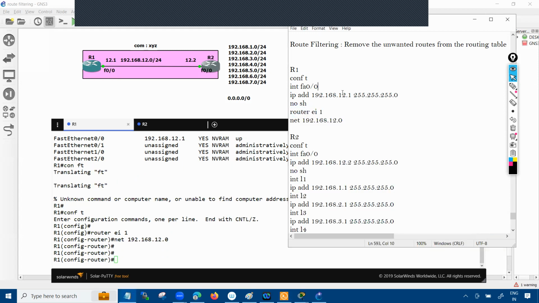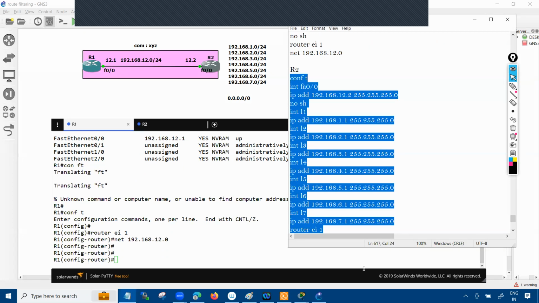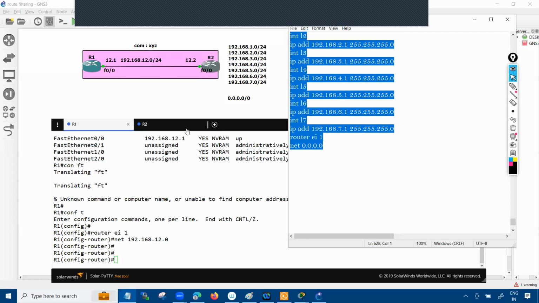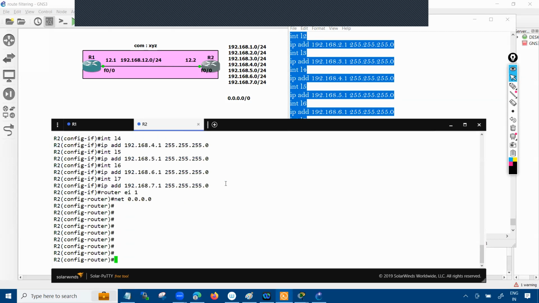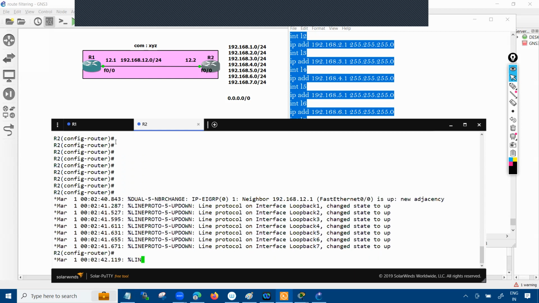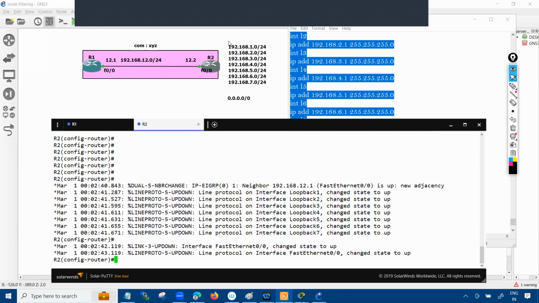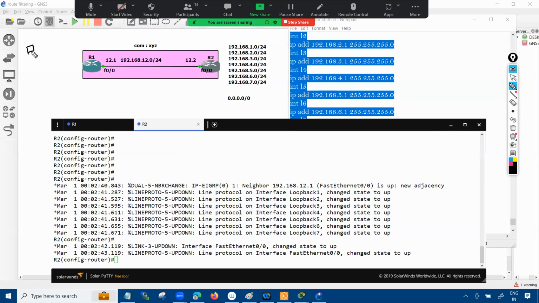And R2, right? If you see, I configured all the loopbacks on router number 2, and router number 2 is going to advertise all this loopback information to router number 1. Now, whatever users are present over there are only interested in sending traffic to this network, this network and this network.